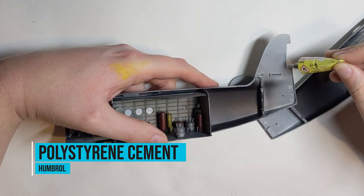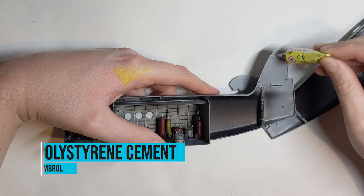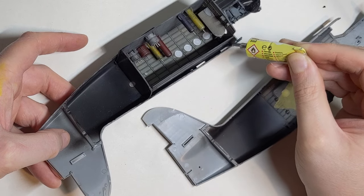Once I was happy with the interior, I slotted it into place in the starboard fuselage half, which I'd already attached the tail section to, and then used some Humbrol poly cement to give a good strong join when attaching the other half.